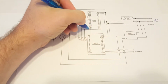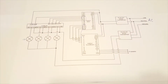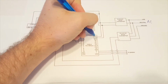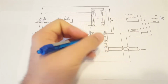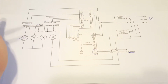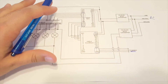So I have these digital pins here that connect to the Adafruit soundboard and will activate ground to play the song. From there we've also got the power that powers the Adafruit soundboard. From the soundboard we have a right, left, and ground that goes out to our speaker, and that is just an auxiliary cable, a headphone cable, what you normally see, and I explain that a little bit more in detail. So that's pretty much all we need for the 5 volt signal.